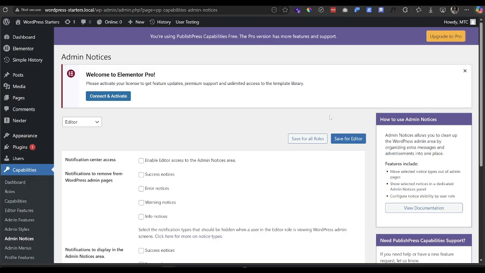And guys, remember, this is not saying you are wanting to delete and never be notified of anything. So you don't have to worry about that. So let's go ahead and you can save for all roles or save for administrator. I'm going to go ahead and put it on save for administrator just to make sure. And here we go. So now you see that the admin notices is right here, and I can see that I have 2 things. And why? Well, because we just granted this, so it's saying that we have an update. And then right here we have that same Elementor notice that was just sitting here.